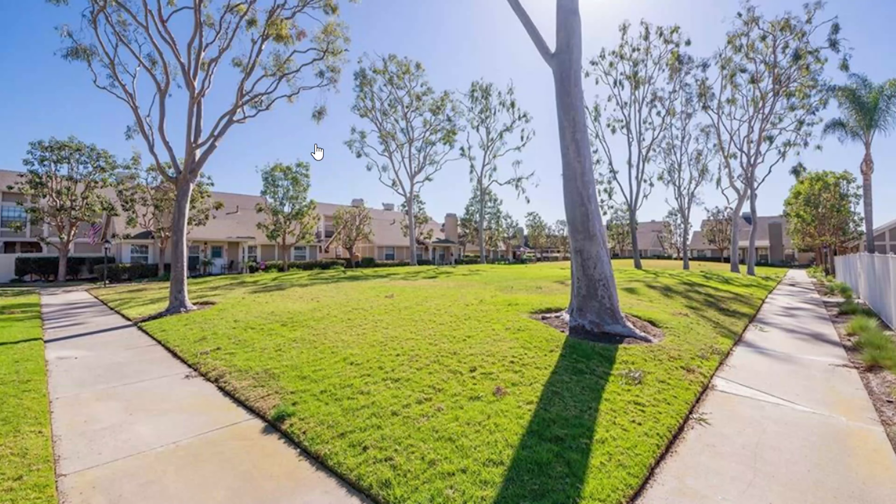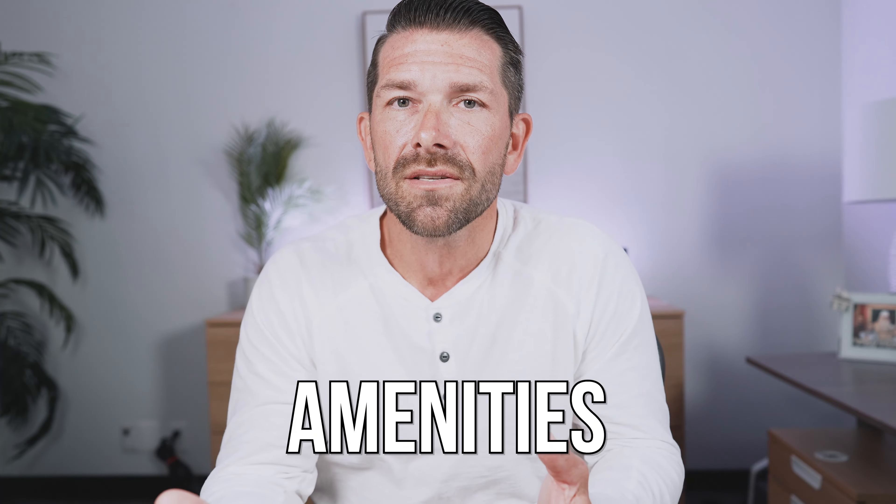The Gables has a huge grassy area — if you have kids or dogs, it's a great place to let them run around. The amenities are honestly one of the best pros of the Gables: it's gated, which keeps it safe and secure; there's a swimming pool and a spa; and with only 80 units, you really get to know your neighbors. It's in a nice location in Huntington Beach. All of those things are pros, but there's one thing we're forgetting — the elephant in the room with regard to leased land.